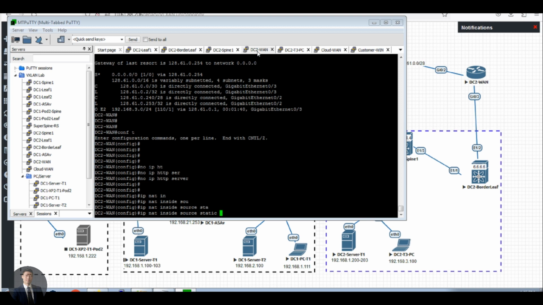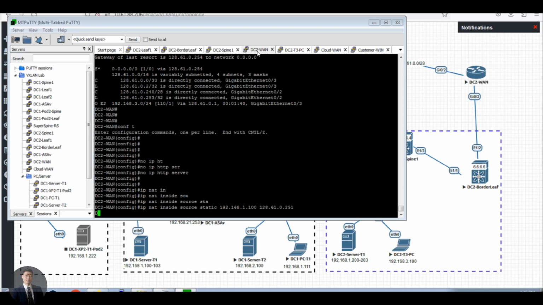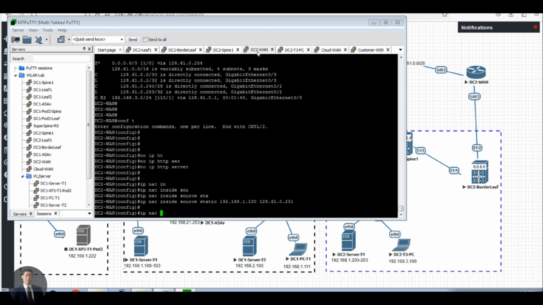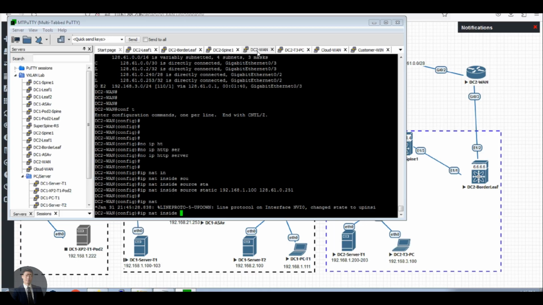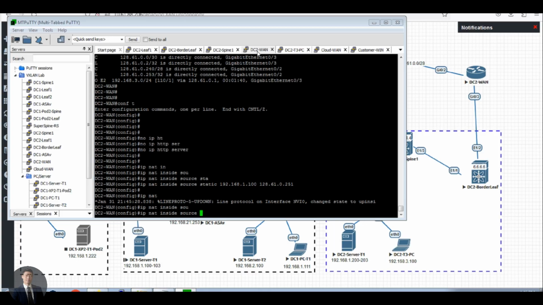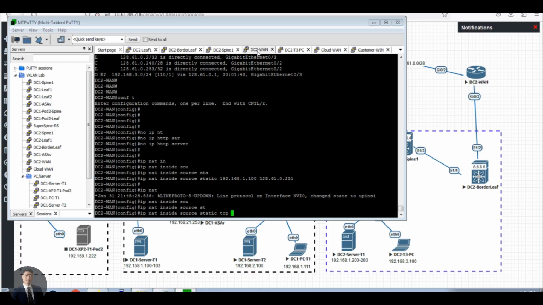We'll do 1.100 first, 128.61.0.251. We'll map it out like this. IP NAT inside source, also static, say TCP 192.168.1.200 port 80.